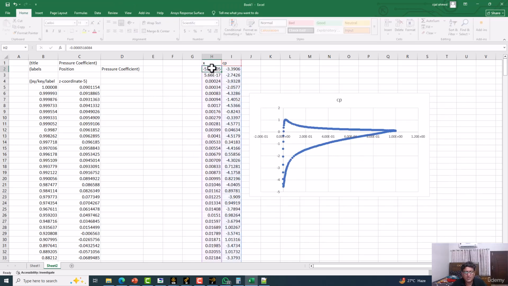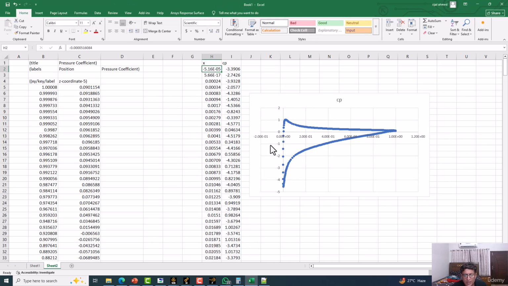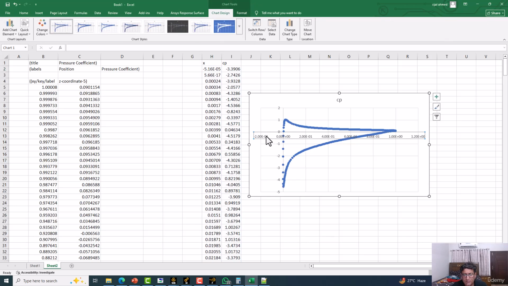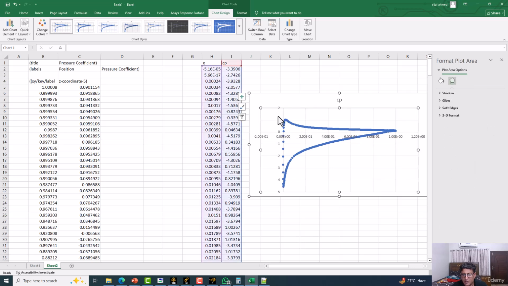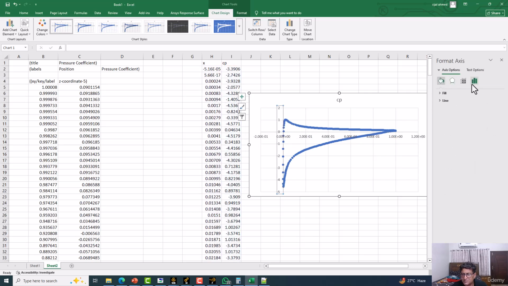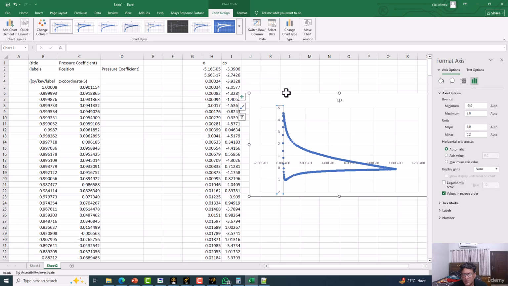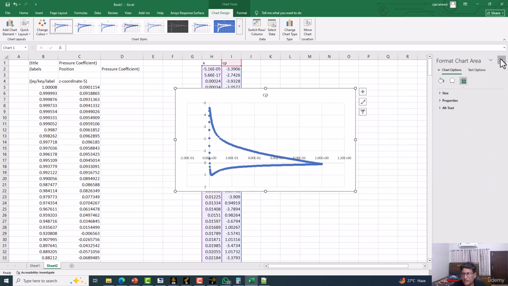The values are starting from 0 and on the negative side, so you can simply double click here and set the values in reverse order on the y-axis. Now in this way you will get the graph as required.